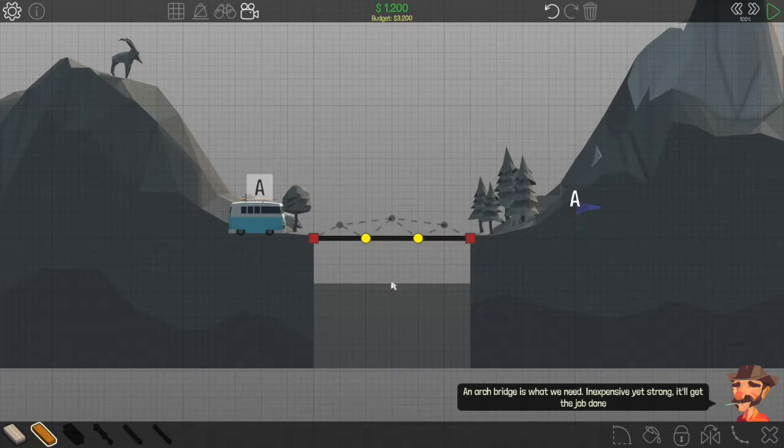An arch bridge is what we need. Inexpensive yet strong, it'll get the job done. Why didn't we just start off with this? I don't understand. I guess because they wanted me to practice failure in a safe environment. But people still died. I still committed a homicide.